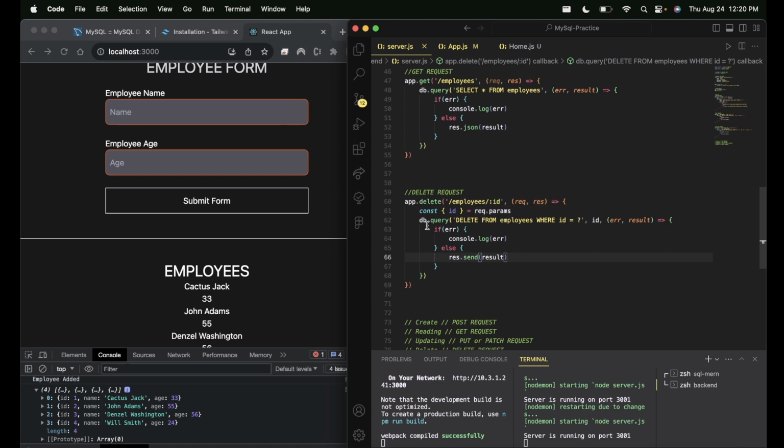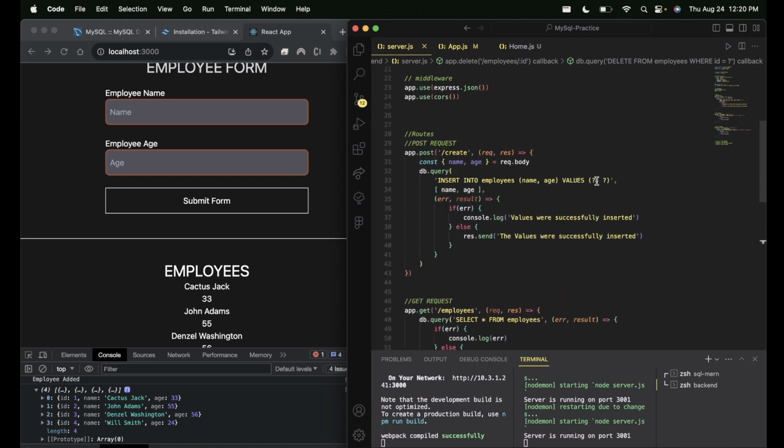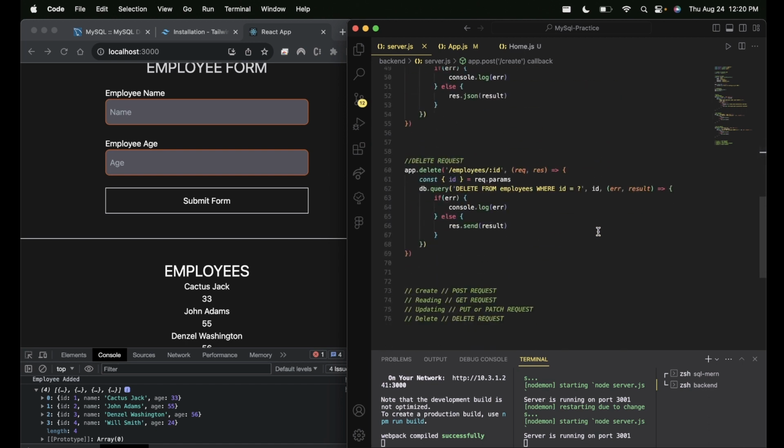And then inside of the db, remember this is our database for our MySQL, we're using a query statement, which is delete from employees where ID equals question mark. And question mark is basically representing the values as well here. And then after it, just make a comma, and then you're going to type in the ID because that's what we are going to be looking after, the ID. And then we're going to say error, result inside of the parentheses and finish off the function. If there are any errors, we want to console.log the error. Else, we want it to render the result.